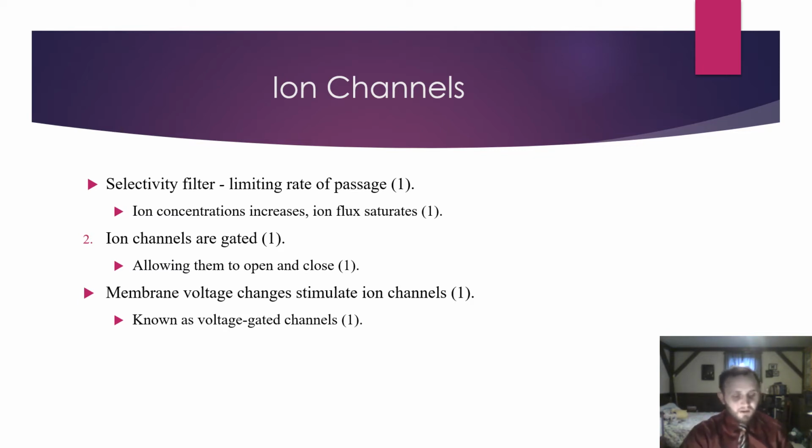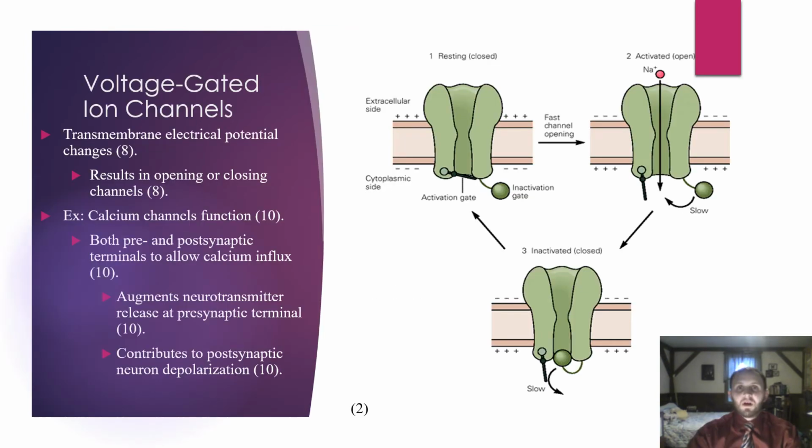And so, the second important distinction between these ion channels and simple aqueous pores is that ion channels are not continuously open, and I'll talk a little more about this. Instead they are gated, which allows them to open briefly and then close again. All right, so over here we have these voltage-gated ion channels, which I'll be talking about in more detail.